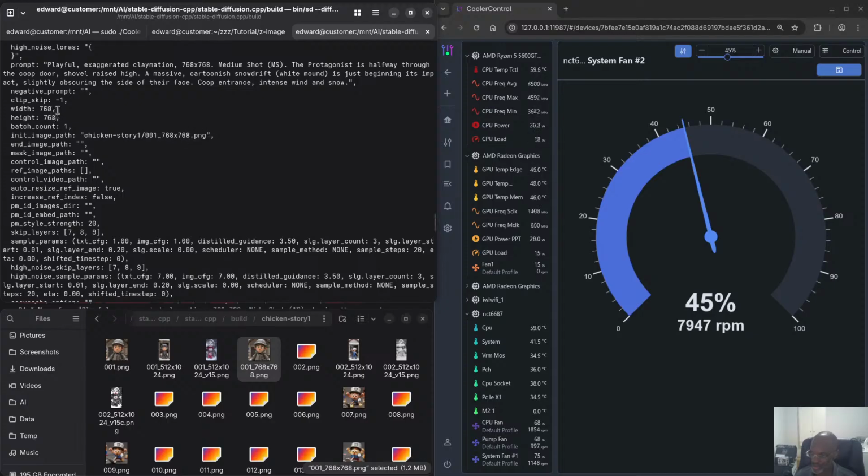The width and height is 768, so it's going to be a perfect square. And reference image paths. Oh, I didn't know it has this. Man, I learned so much stuff. There's something called reference images. So the initial image is fine, and I wonder if I can use that with a control image. Interesting.